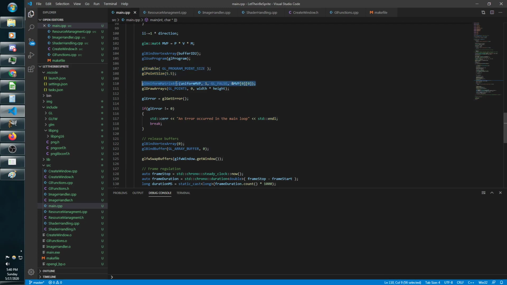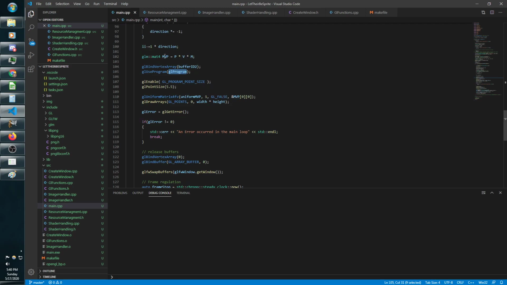So GL uniform matrix, pretty much what we're doing here is we're setting a variable that is going to be global to all the shaders in this program, or this pipeline. All right, so that's pretty much all that's doing, loading our MVP math into this variable. So this variable will be passed over to the graphics card to be given to the shader.